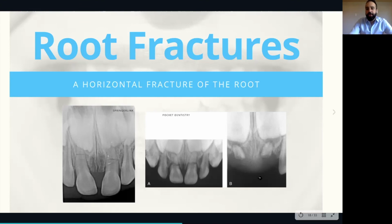Okay. Here, the last picture is they extracted the coronal segments and left behind the apical segments. That's okay. You're allowed to leave these apical segments behind. I mean, if they're that big, I always try to just scoop them out. If, however, you're unable to because of cooperation or just instrumentation and you're worried about damaging the permanent tooth buds, I'd rather you leave those behind. Keep an eye on them, explain to the parents that they might either self-resorb or they might surface as the teeth begin to erupt, and we may have to just go and grab them at a later date. Okay.